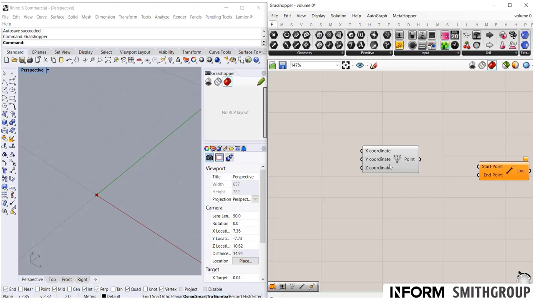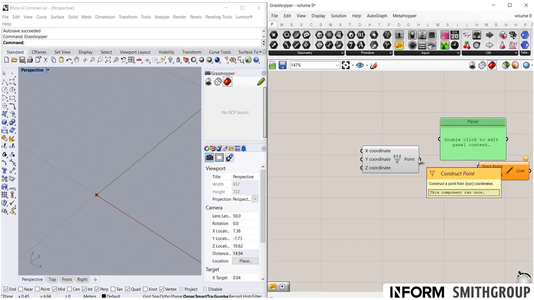So notice I had to hover over this output in order to see what was happening. Well, if I wanted to visualize that more easily, I can use a panel. So let's drag and drop that under the canvas. So if I connect this, and to connect, simply hover over the output little node, you'll see that a little arrow pops up. As soon as you do that, click and hold, and you can drag it into anything. So that's how you connect objects.